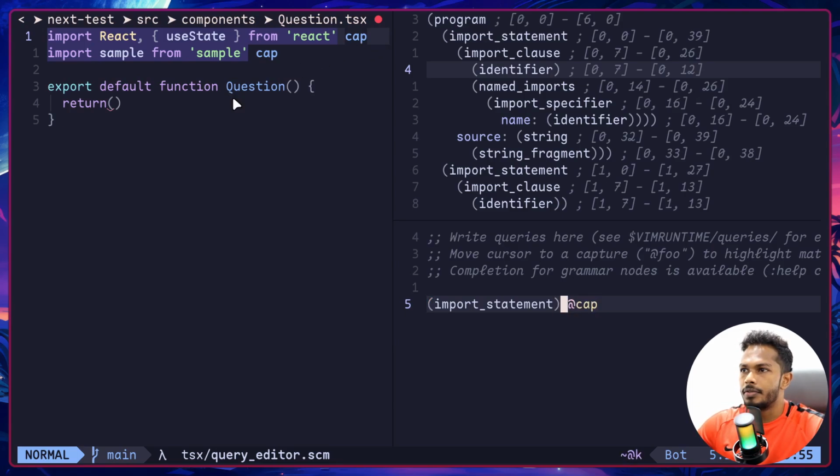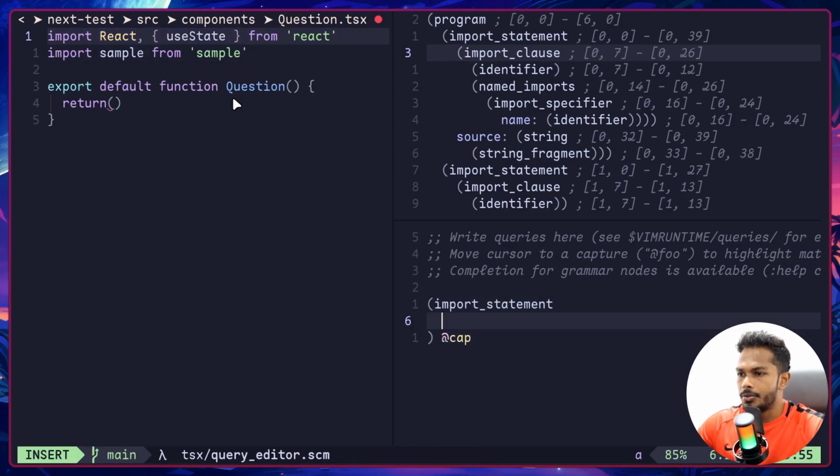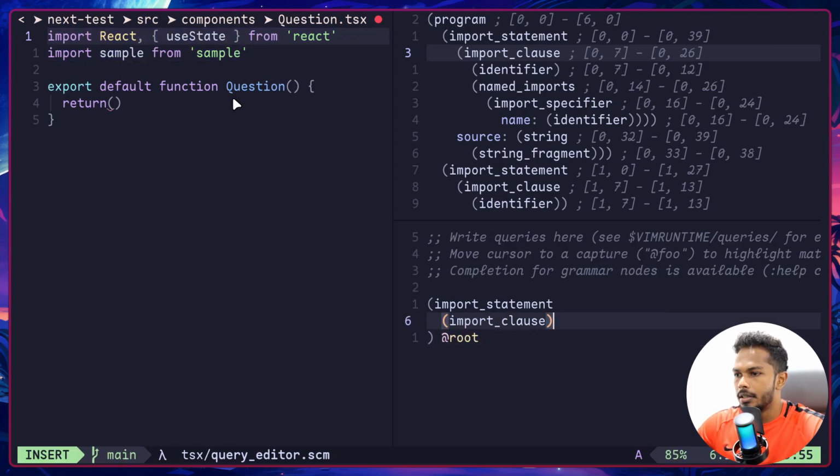But what we want is the default import. So let's go to the import clause and capture the import clause. So what I'm going to do is I'm going to capture the import clause here. I could have multiple captures. For example, I could call this root or something. And here I can capture the default imports like this.